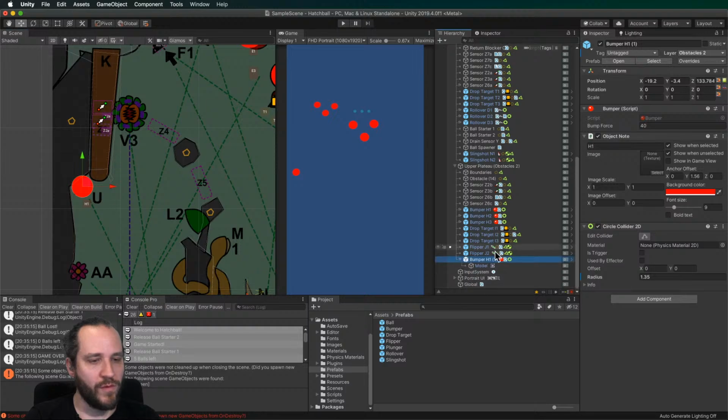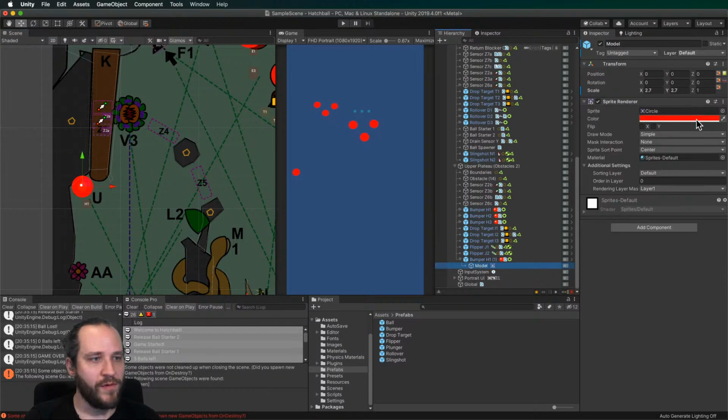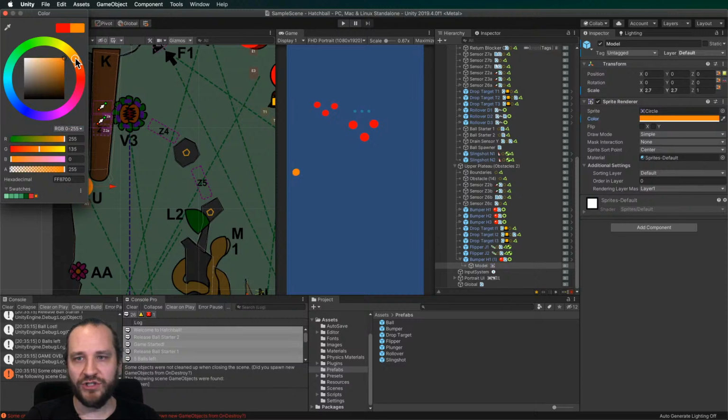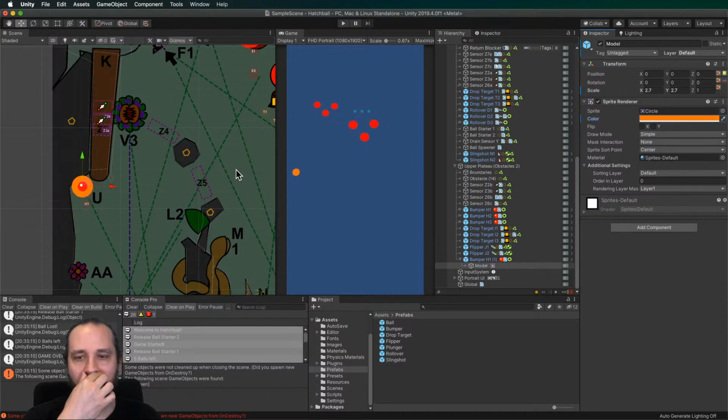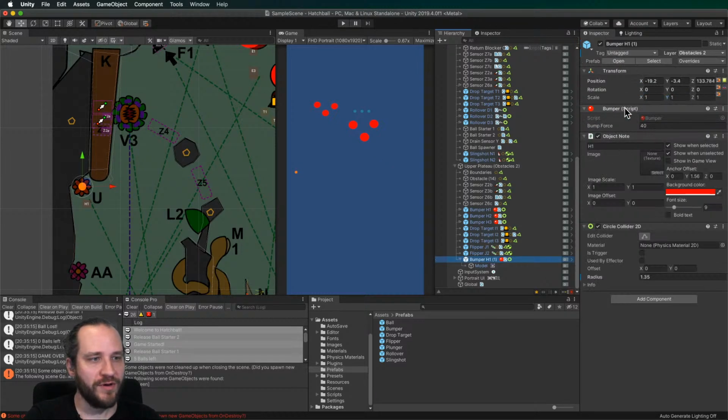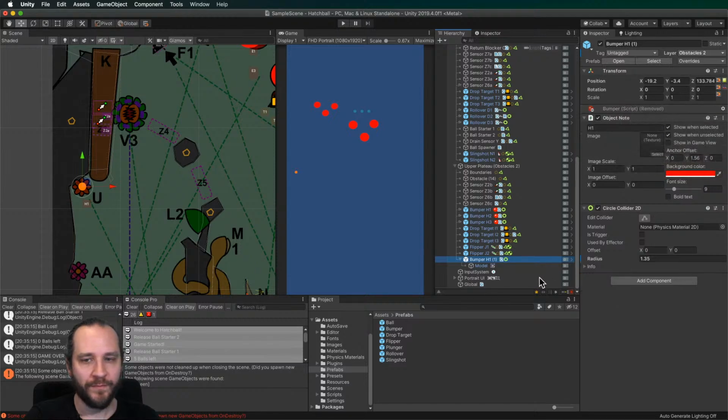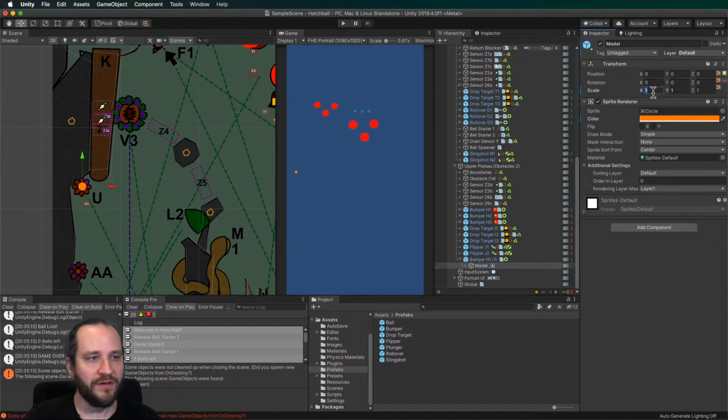So the model will be orangey and will be smaller. It won't have the bumper script. Is it that small though? Maybe it's not. Maybe it's like something like that.